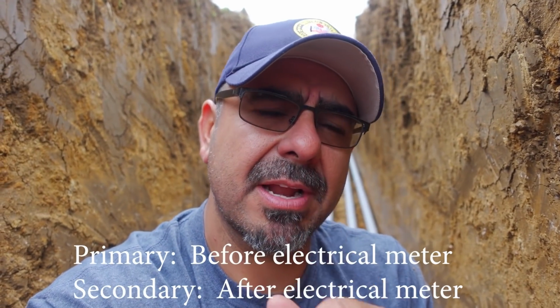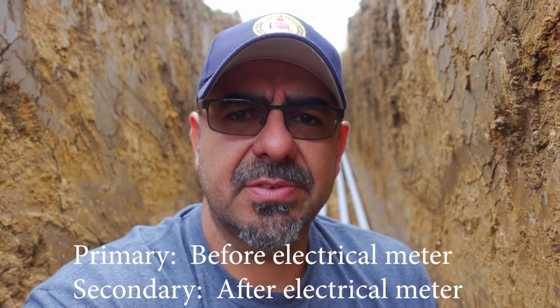So, from the title of the video, you guys know, today has not been a very good day. You can see I'm in the trenches right now. This is the trench for the three-phase electrical, the underground. This is what's called the primary. This goes from the power lines over to the transformer.